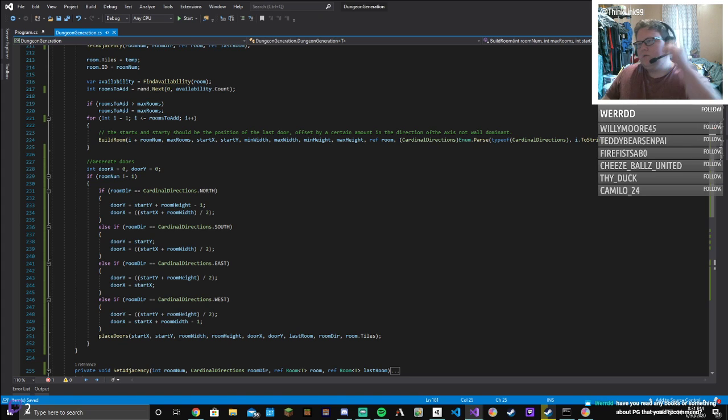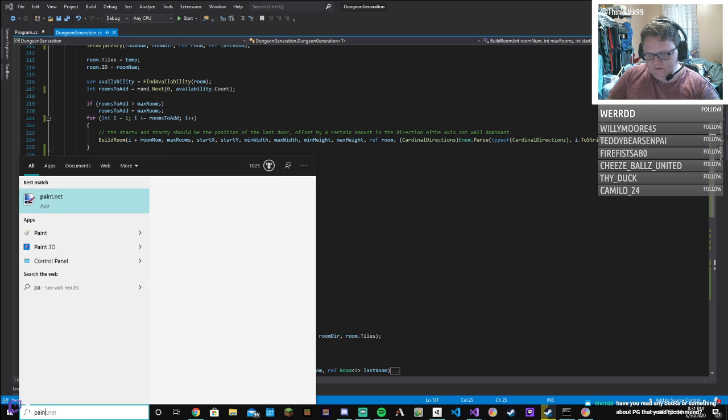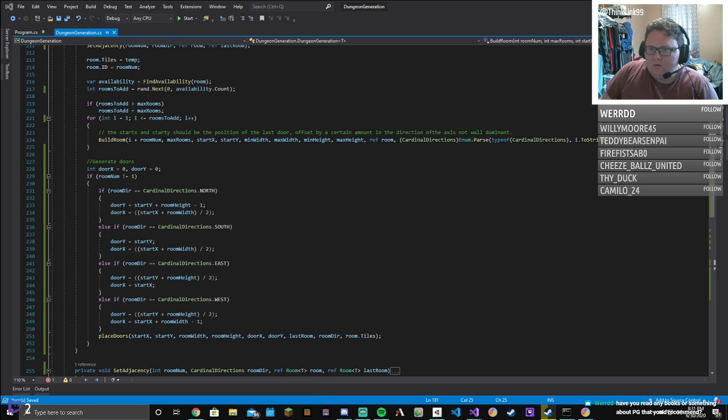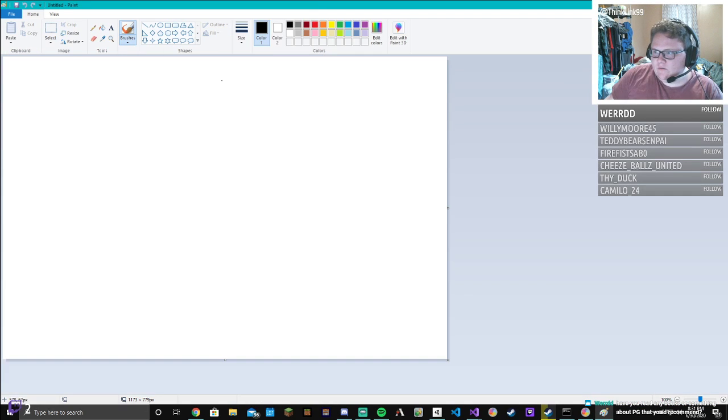Okay. Trying to best think about what I want here. So we pull up Paint as a digital whiteboard, because I am huge on just drawing out everything on whiteboards in order to collect my thoughts. So we have our room number of 1. We have room 1. Room 1 wants to build a room. That room becomes room 2. And then room 2 says, hey, I'm going to make 2 rooms.